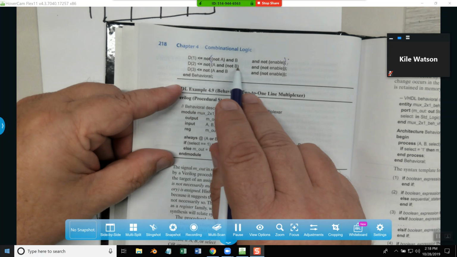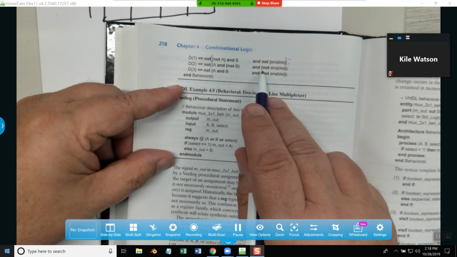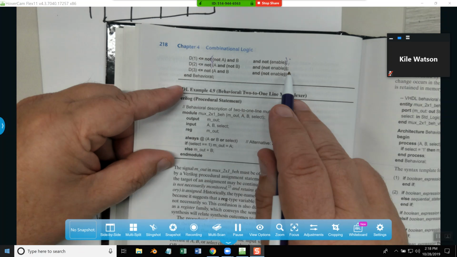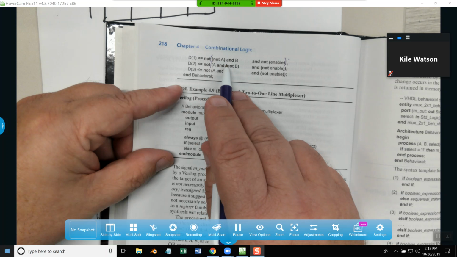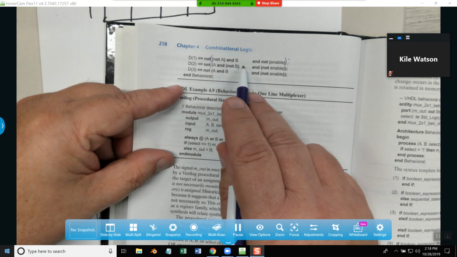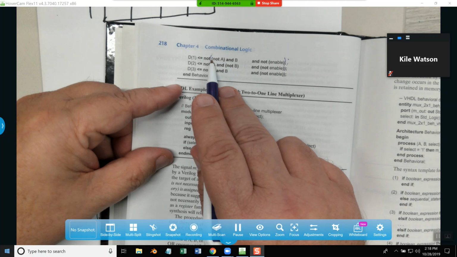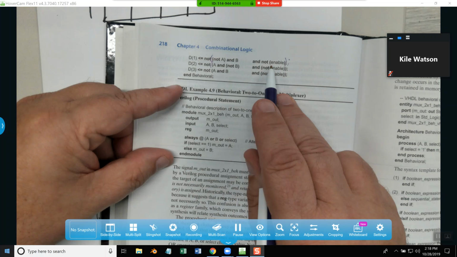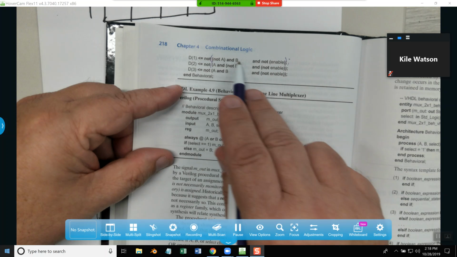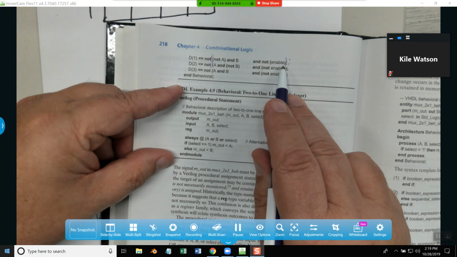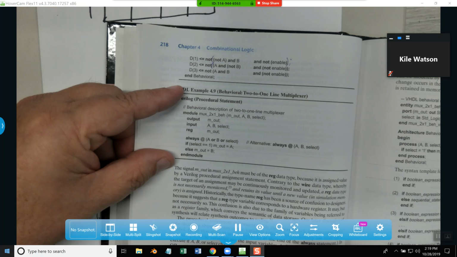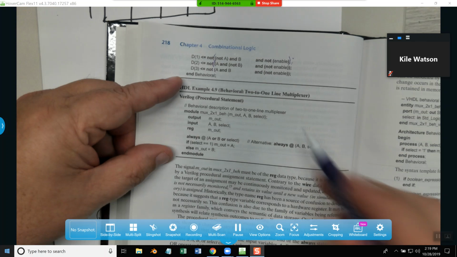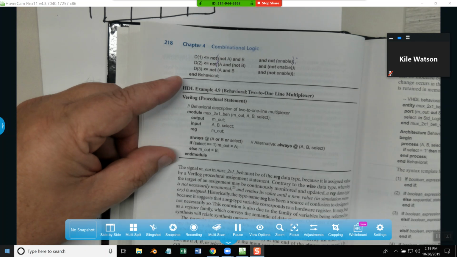And let's see if I messed up. One beginning parentheses, two beginning parentheses, 1, 2. Okay, that was just the first one that messed up. This one's okay. I wrote the book. Let's see if this one, beginning, yeah, closing. Okay, so that one's okay also. So just that one mistake there. But anyway, it just goes through and defines that same concept as what we looked at with the Verilog, just a little bit more wordy.